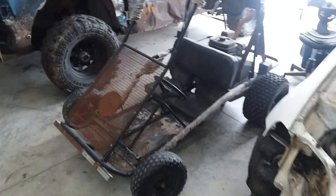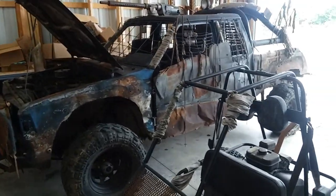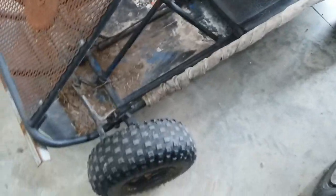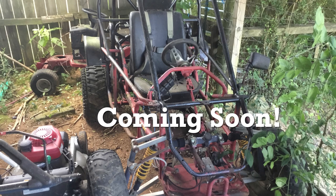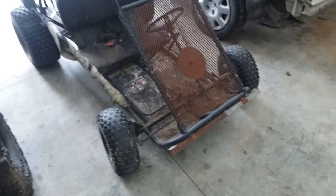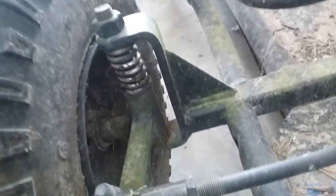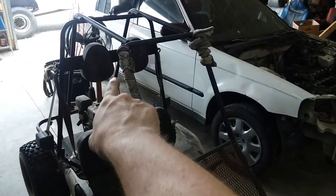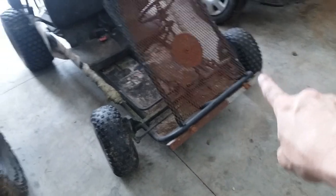This will be something to get from camp to camp without worrying about starting up the big guy. So here are my plans: I'm not going to put suspension on it. I do have another cart in the back with big suspension — it's a grown-up go-kart that I'll be doing more work on. But this one has tiny little springs — almost like lifter springs — that are going to help me with the big bumps in the sand at Wasteland Weekend. I'm keeping all of this; it's more or less going to be an aesthetic change. I'm going to cut here and get rid of the top roll bar.